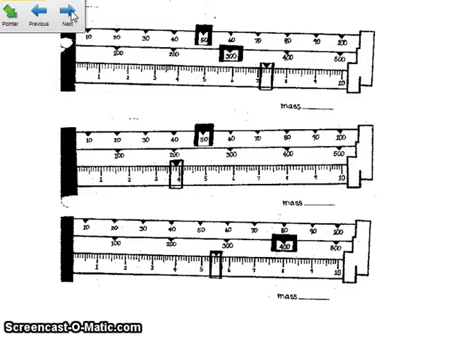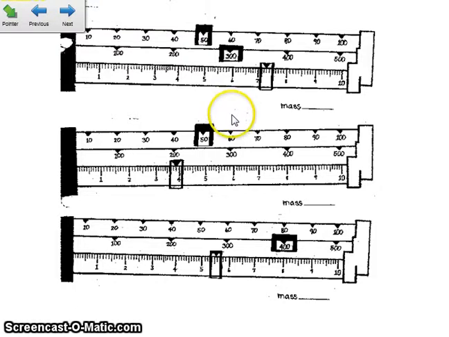Now, how to read them. For these examples, I have for you a triple beam balance, so only 3 beams instead of 4 coming across. So on this balance, the pan would be over here, and we would line up our scale and our pointer over here to make sure that everything is balanced. Once you have moved the sliders over, and you've gotten them into these little notches that I mentioned before, and you have balanced everything out, all you need to do at that point is to add up the 3 riders, and you'll get your total mass.